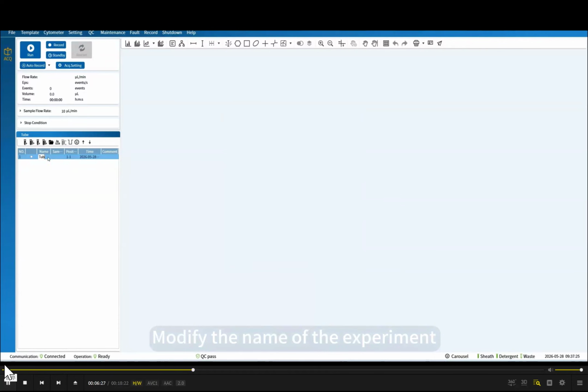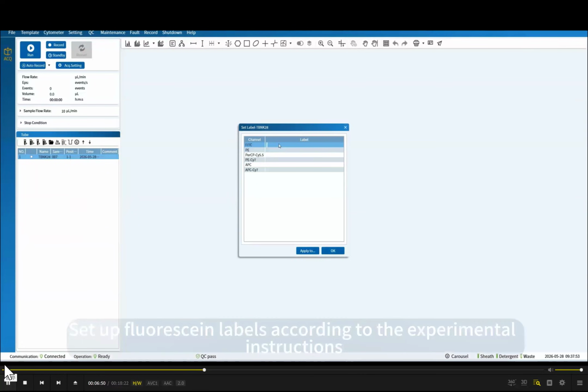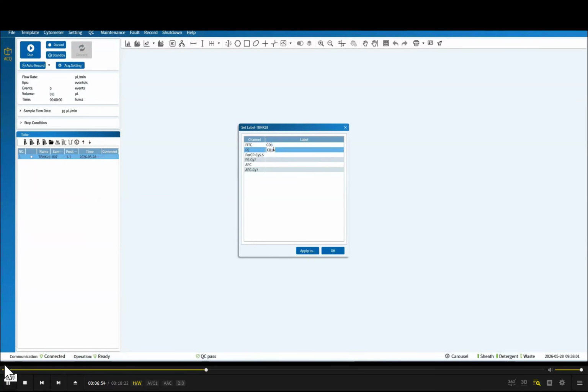Modify the name of the experiment. Modify the experiment ID. Modify the position of the test tube. Right-click to set label. Set up fluorescein labels according to the experimental instructions.